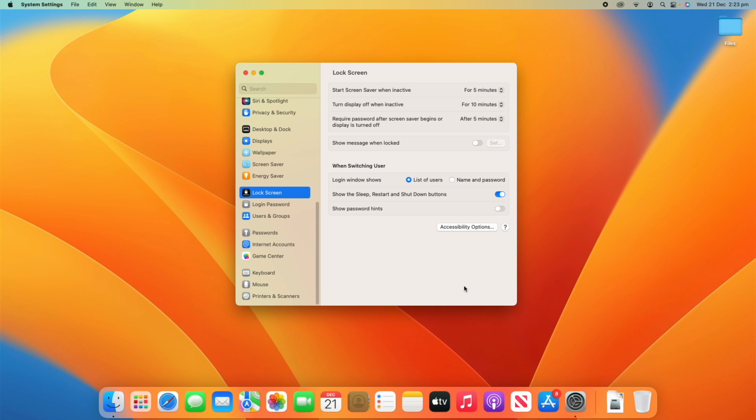So yeah, that's about it on how to change the lock screen settings on your macOS device. As I mentioned at the start, it's a very simple process, and it just allows you to do some minor customization to really make your Mac feel like your own and work best in the setting it is in.